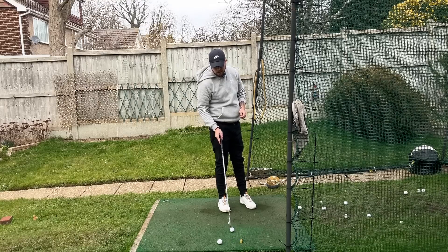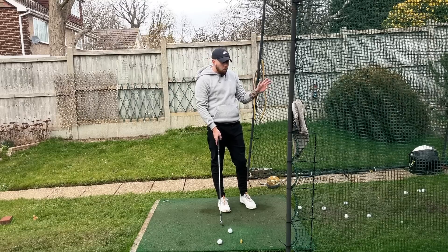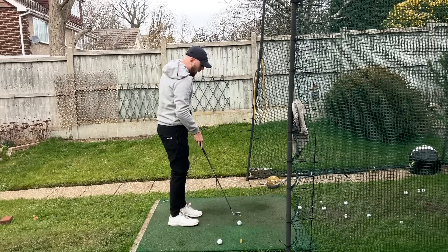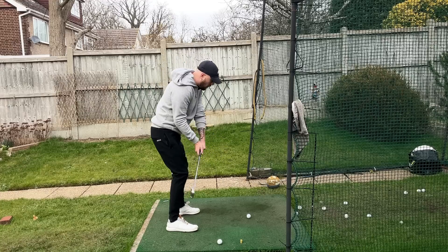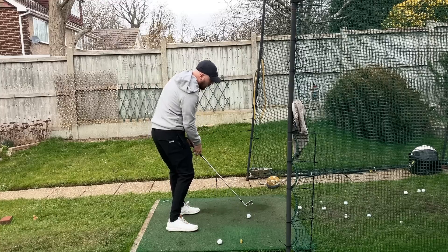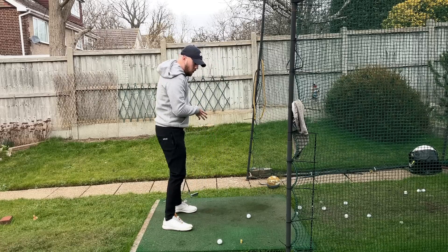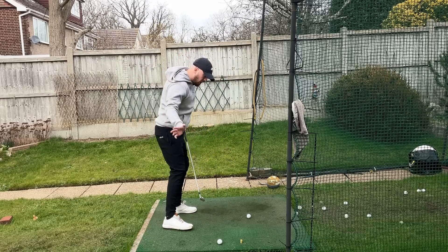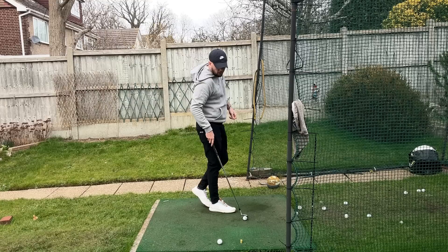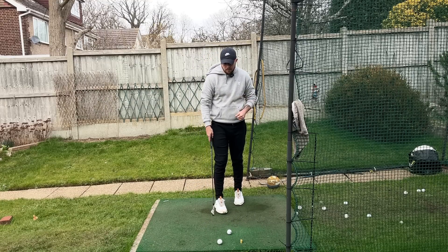This has made a huge change for me — it's given me a little bit more yardage, way more control, and it's actually helped my club path. When I don't get my weight shifted fast enough with my longer clubs, my path would start to diverge a little to the outside. But with more weight on the left side at setup, I can maintain that path for way longer. The numbers of my club path were looking tremendously more consistent — a nice surprise.